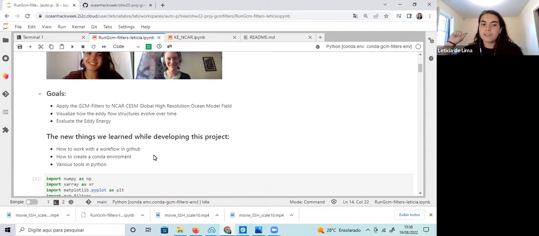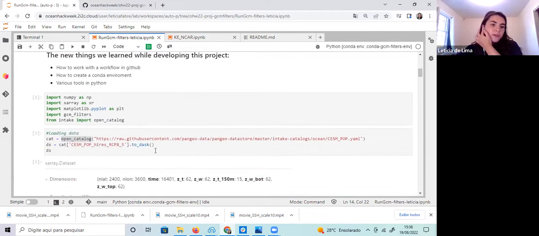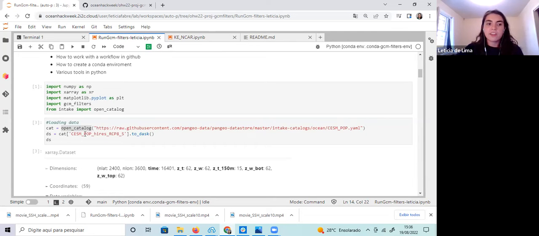We learned how to create different conda environments for different projects, so we can keep everything organized. We also learned a lot of different tools in Python. For example, we were able to open our dataset directly from the Pangeo catalog, and everything that we worked on was with Xarray.